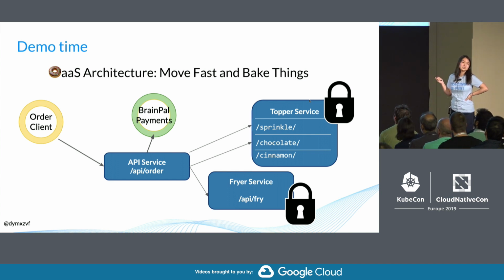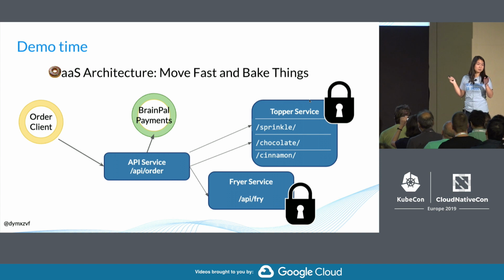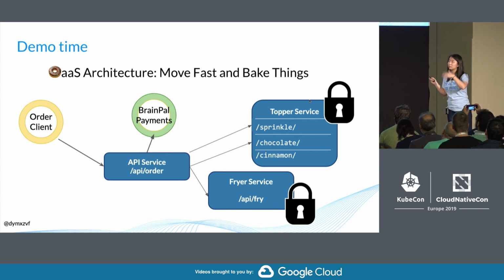So what's happening in the demo is I have a bunch of background orders that are ordering donuts nonstop. In the meantime, they make a payment for the donut, and they come to the fryer service to fry the dough. And the fryer service has a giant mutex on it. You grab the mutex, you fry the donut, then you release the mutex, and this is done serially one by one. After that, it needs to be topped.